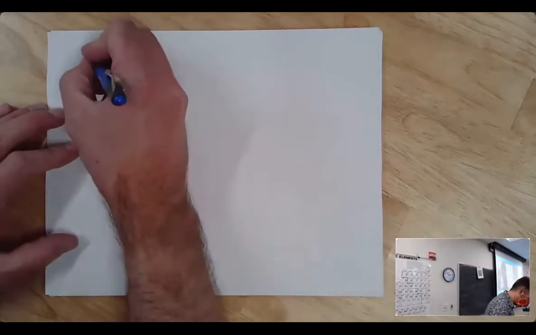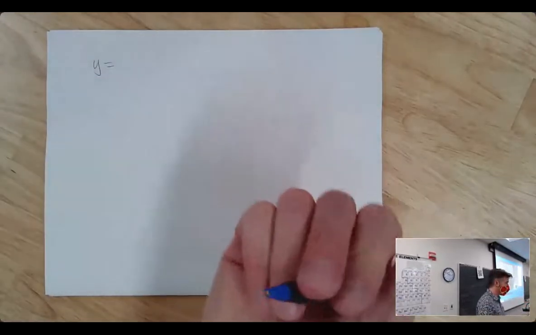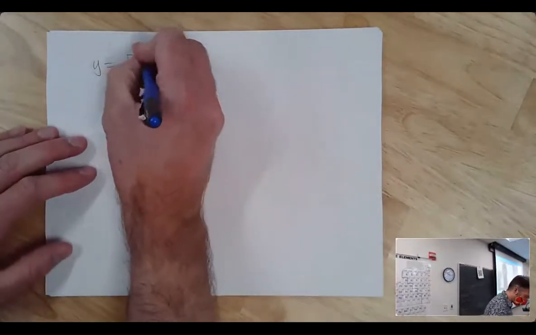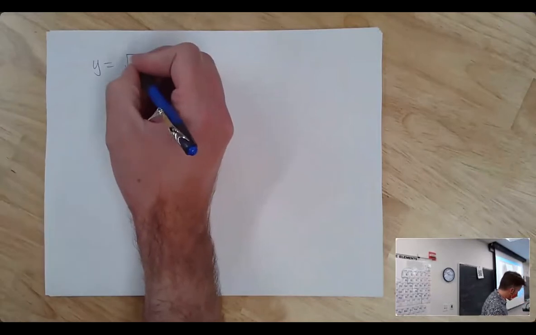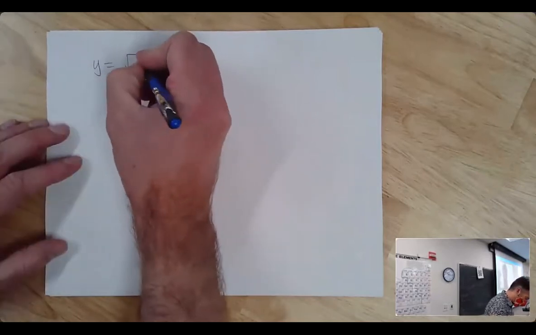Question. I understand that you do the addition when it's both a reflection and a shift horizontally. You do the shift first. Yes. But I was just wondering, conceptually, what is the explanation for why we can't do the reflection first? You can. So let's say we're looking at this, the square root of negative x minus 4.